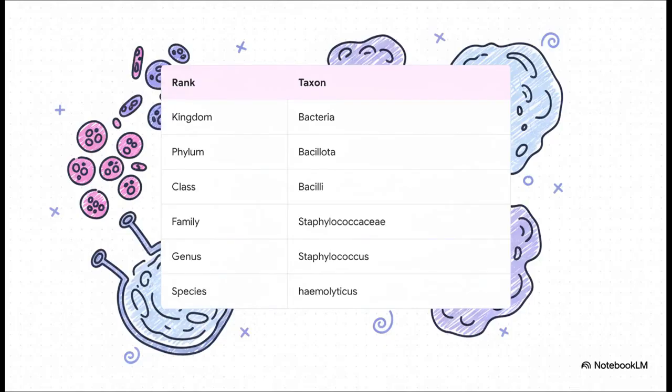At first glance, its family tree looks pretty standard. It's a Staphylococcus through and through. But as we are about to see, Staphylococcus haemolyticus has some really unique genetic tricks up its sleeve that make it a particularly dangerous member of the entire staph family.